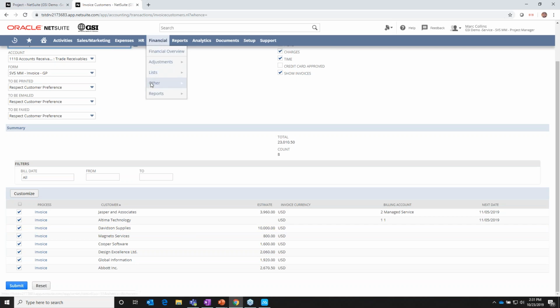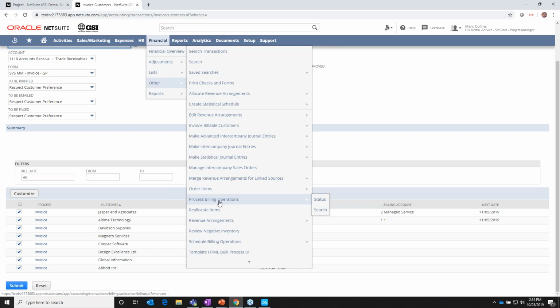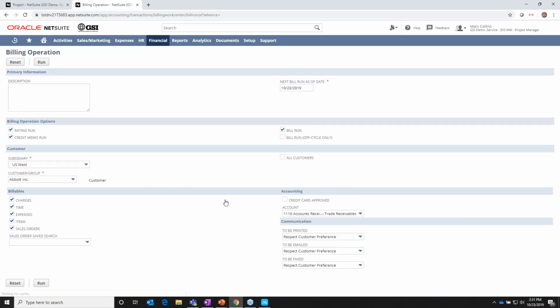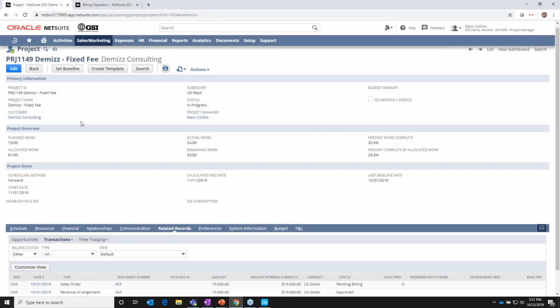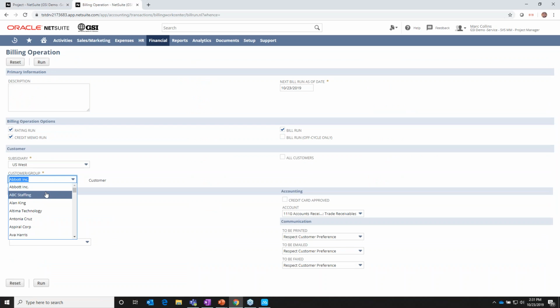Another thing that a lot of clients like is billing operations, which can be scheduled. And these billing operations, so in the case of this was MITS was my client, I can run these in a sort of targeted way where I'm looking for a particular client. And I'm going to go ahead and say, you know, I want to pick up everything and generate some invoices if I find any charges.